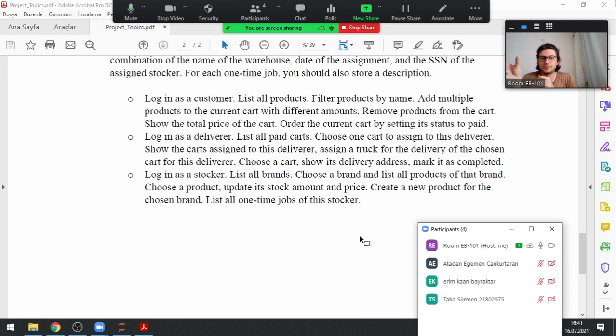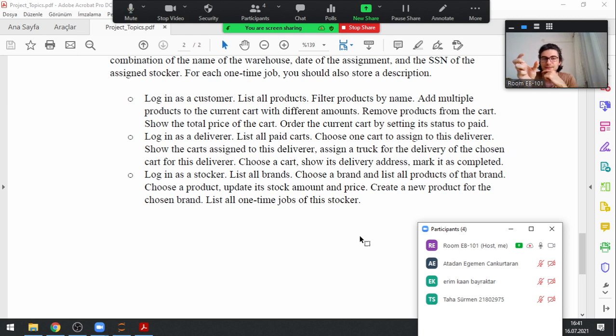I'm going to choose one of the brands, and for that brand, I'm going to list the products in that brand. For example, from the second list, I'm going to choose a product, and I'm going to update its stock amount and price. So I need to be able to give a stock amount.